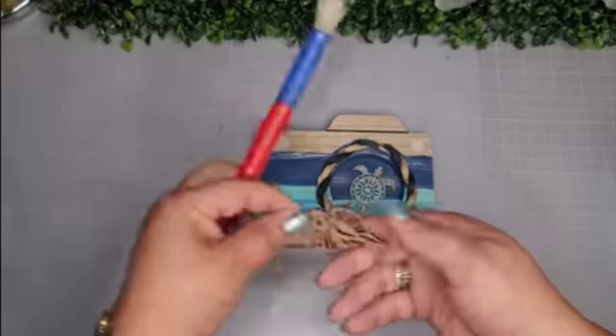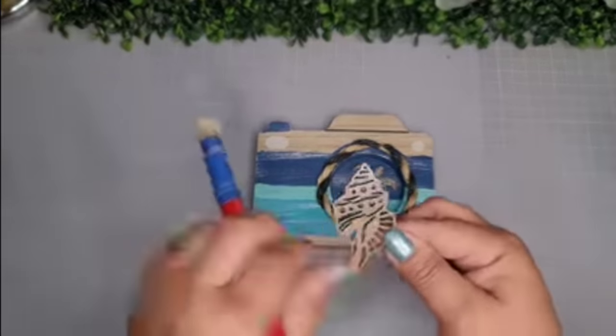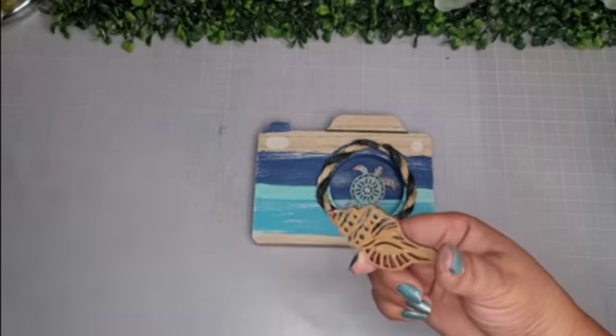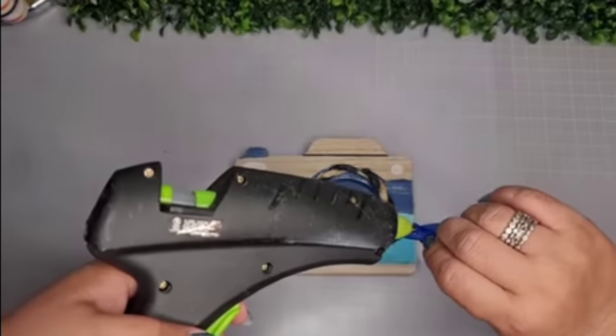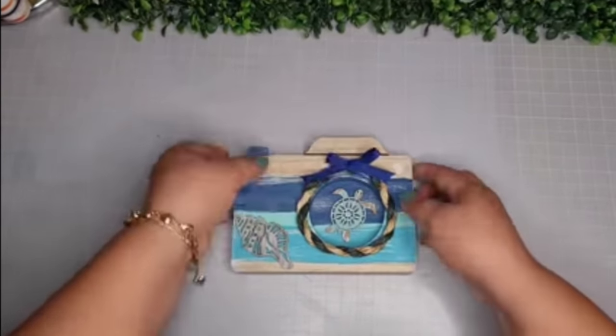And now I'm going to take another one of these laser cuts, and this one is in a shell shape, and I'm going to do just a little bit of light dry brushing with the white paint that I had on my brush, whatever's on there. And I'm just going to adhere this to the front of my camera just to make it look like it's out by the shore. And I'm just going to add a little bow with some blue ribbon, just a little bow tie.